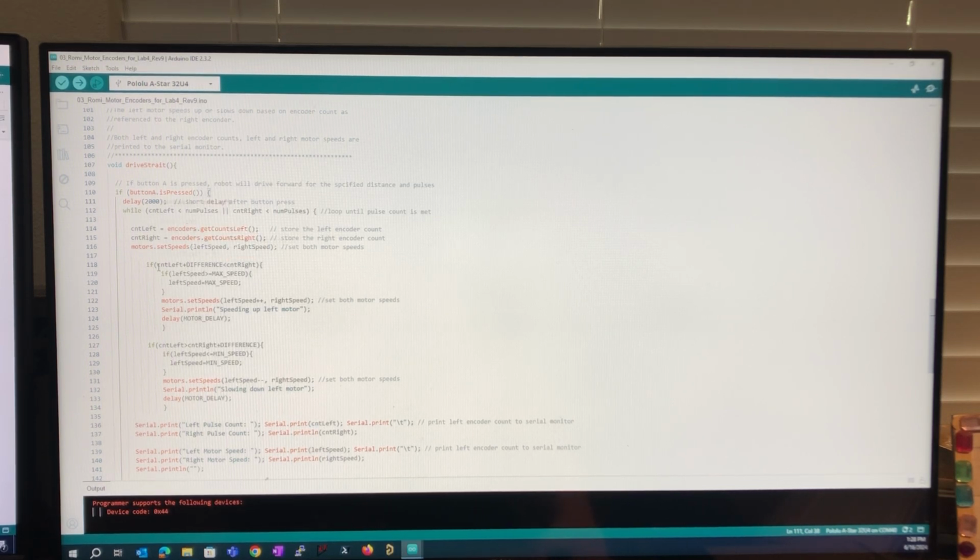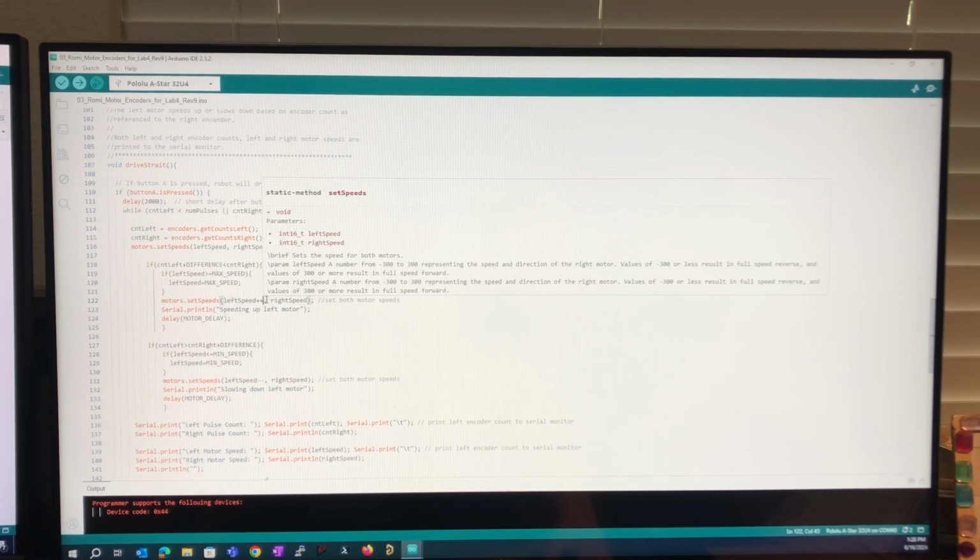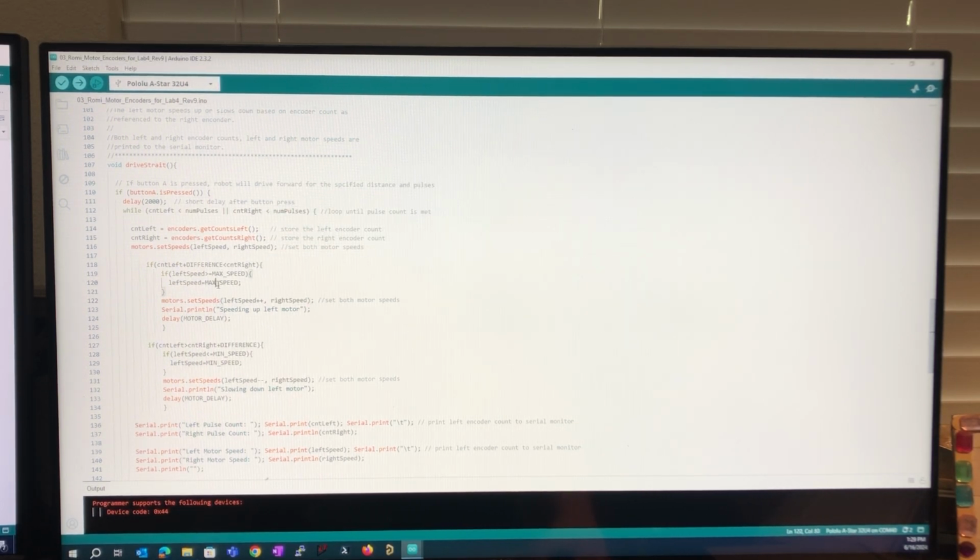So for the purpose of this, I'm basically saying if the left count is less than the right count, I'm going to speed up my motor. However, I'm not going to go higher than 254 as I stated above to protect the motor. So it can keep incrementing in this way. If I had a longer distance, it would never go over 254. It really reads 255, but it won't go over that.